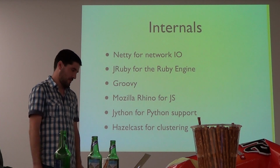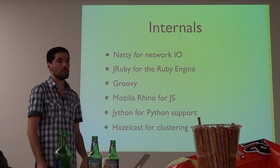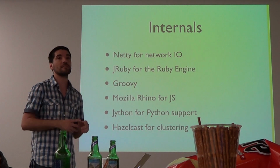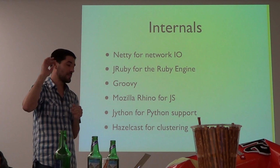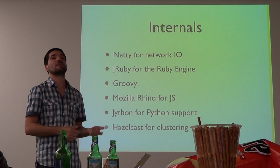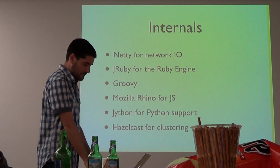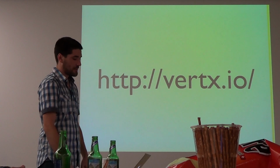Basically, for me, you can have the same stuff as you get from Node, plus those extras, I would say a more complete event bus, or the clustering, or talking from the server to the client directly, and so on, which you can do in Node, of course, but I believe you need to do a bit more work there. So go read there if you want to learn more. The website has a lot of documentation, examples, and everything.